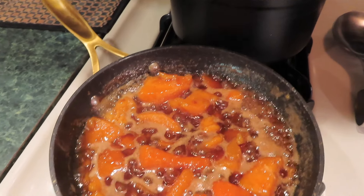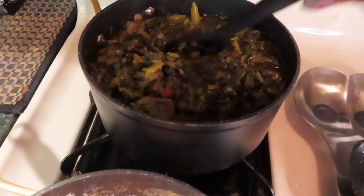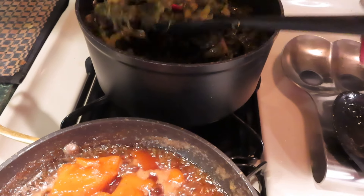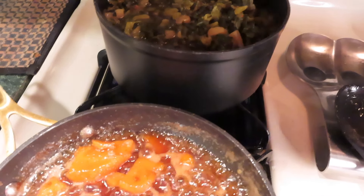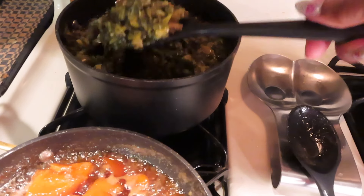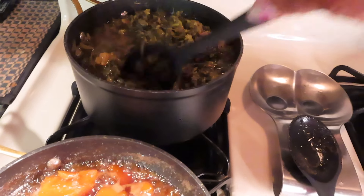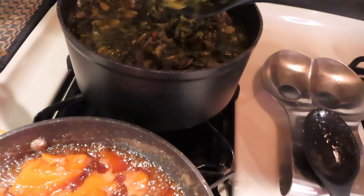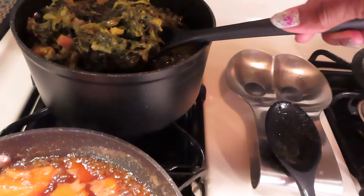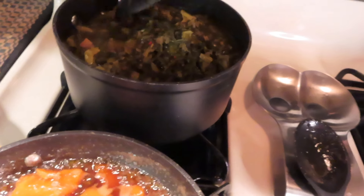The sweet potatoes are turning into a syrup — all this sugar and butter up in here. This is flavor, y'all. See all that juice this is making? Just from the sugar turning into a syrup, and of course the butter melted. I'm going to let it cook and thicken. It smells good. You can make sweet potato cobblers, but I'm not making any today — this is just my little candied yams.